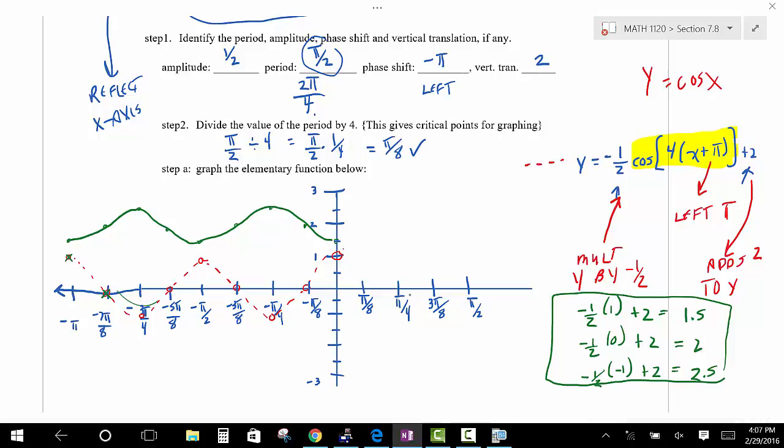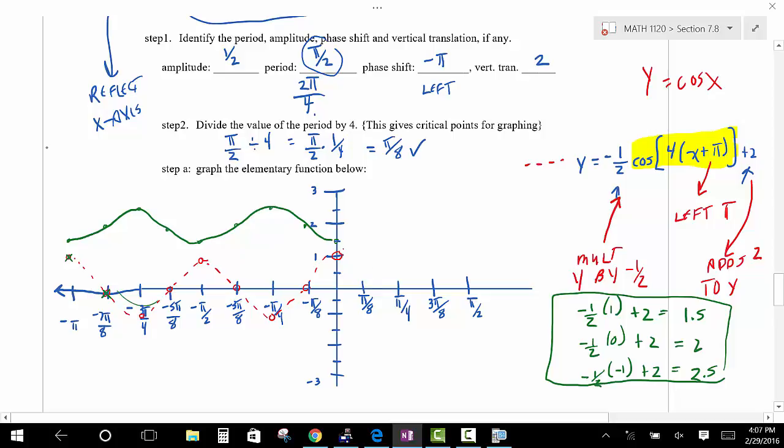Yes, go ahead. I'm confused about the x minus -pi thing at the beginning. Okay, now that is the phase shift. That's the new thing we're learning. So if you have in parentheses x plus something, it's taking a phase shift to the left. What I did is, see, the original cosine wave starts at 0, 1, right? So instead of starting there, move that point over here. I just took a basic cosine and moved that point there. Then I started cycling through the way I know the cosine cycles. So that's what I was saying, always start at the phase shift.